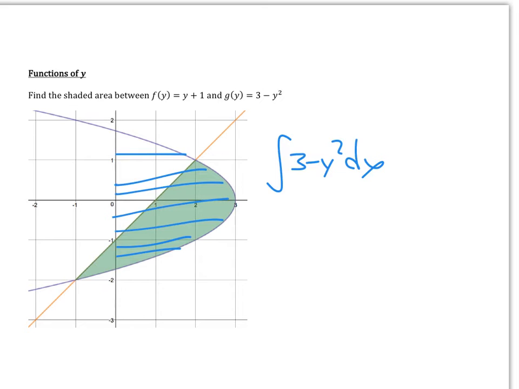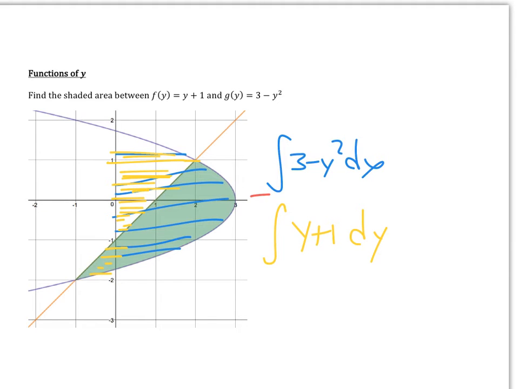And so we need to take that, and we need to subtract off this other area here for this kind of yellow curve, okay? And so that's subtracting off the yellow curve. And the area between the line and the y-axis, that's going to give us the integral of y plus 1 dy. And we want to take the blue thing minus the yellow thing, okay? And that would leave us with just this shaded green area.